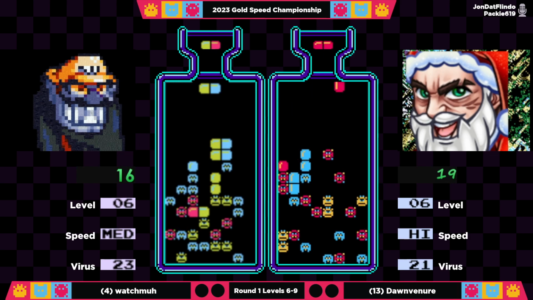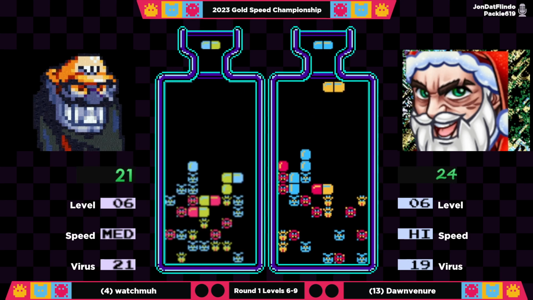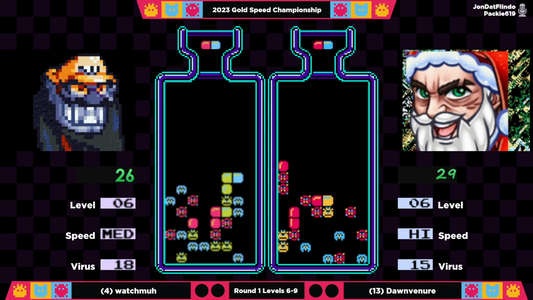But now the center of his board is just cluttered with red and blue there, Packy. Or excuse me, yellow and blue. Yeah, he's got to deal with yellow and blue while it's all red and blue on Don's board right now.